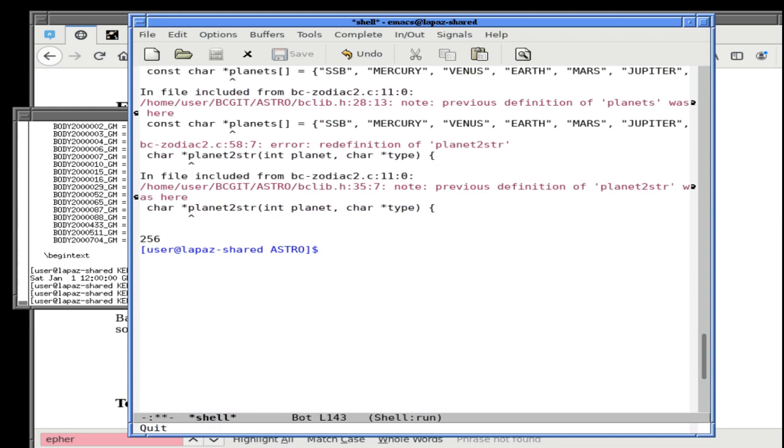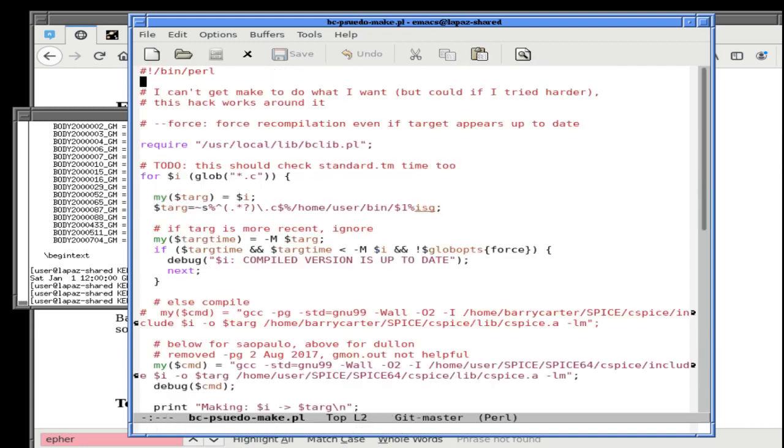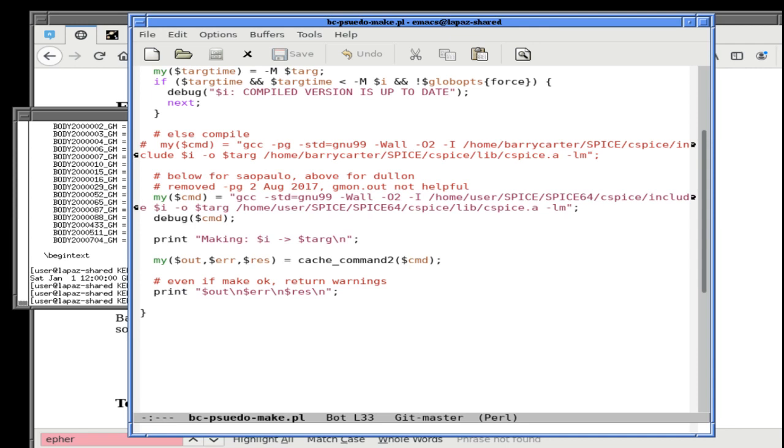All right, the way to check is if it is made correctly, and you could look at BC sudo make, it's not that fancy. Well, let's look at it right now. And since we're in Emacs, we don't need to do a less. I don't even know why I'm doing it this way. But anyway, basically, this is what's going to happen. It's going to compile with a few extra, O2 gives us some nice warnings that we could use. It includes the CSpice include, which I have over here, and then it links in the math library, LM, and it links in the CSpice library, which is, of course, what we need.